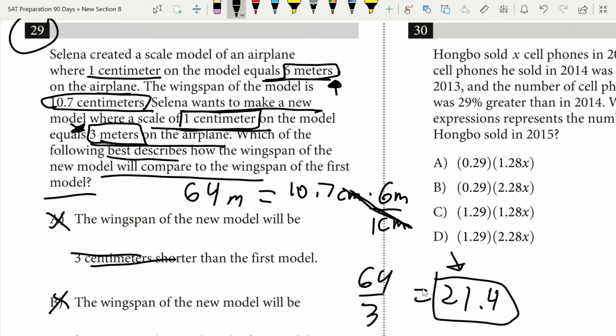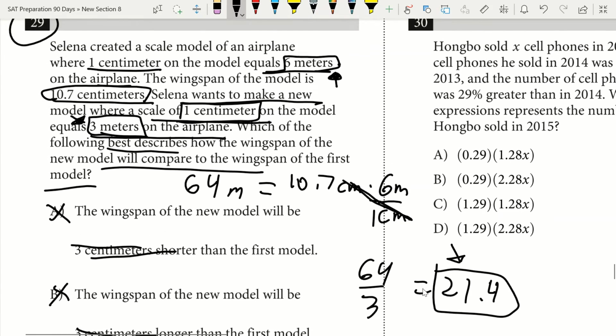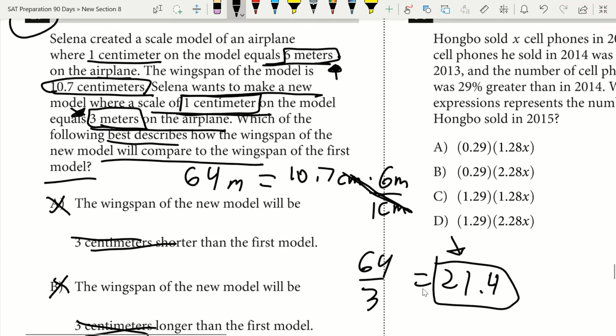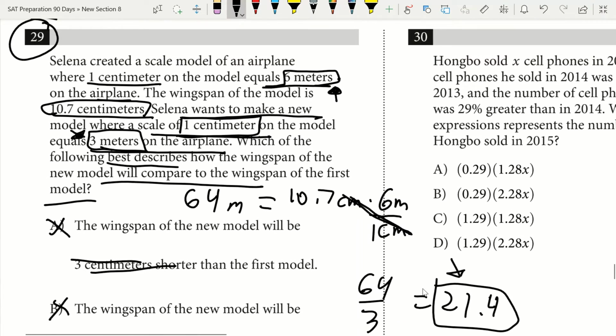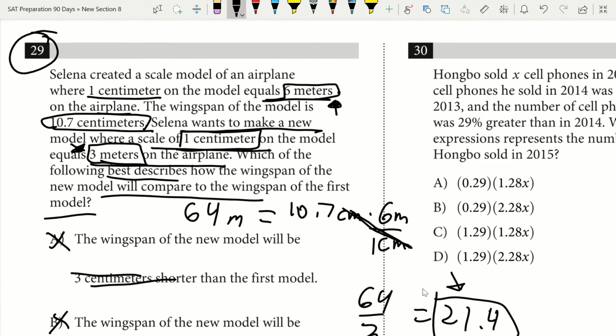So if we're dealing with questions on 29 and 30, we just got to make sure we're paying close attention to detail, right? And we want to check our answers if we have time. I'm not saying you check your answer immediately. I would recommend, obviously, that you go through and answer all your questions first before you start going back and checking your answers. But when you go back and check your answer, you're going to want to write it out and make sure you cancel units, that way you can make sure you're getting this right. Also, if you weren't really sure where to go with this, you can use canceling units to find out where you're going if you didn't immediately recognize that ratio right off the bat.